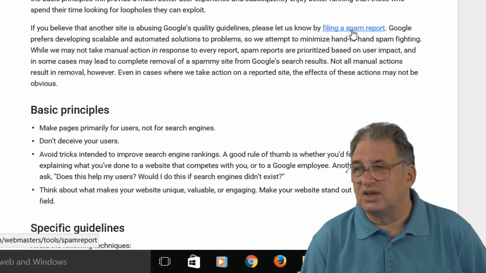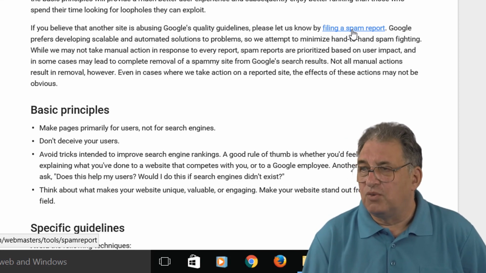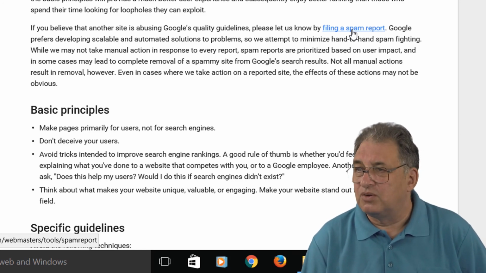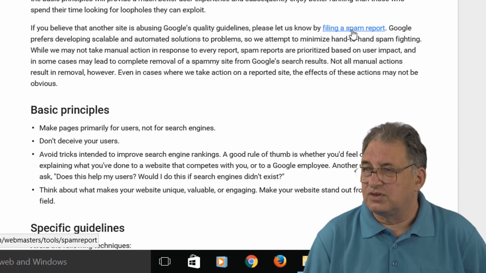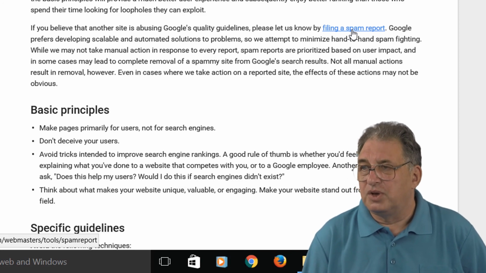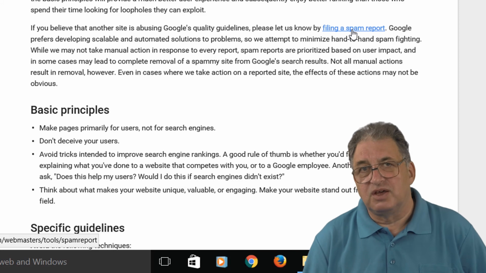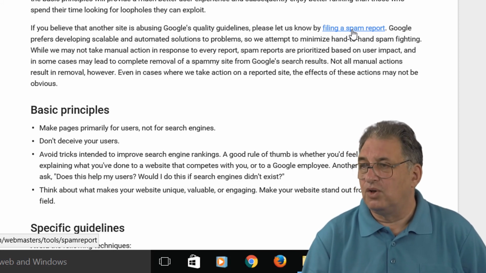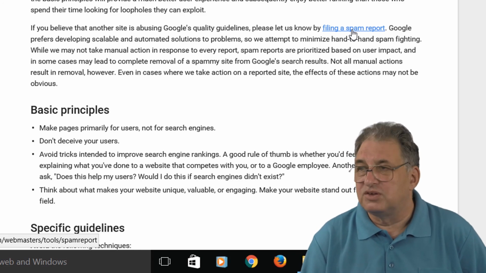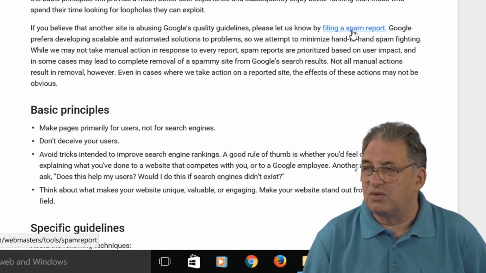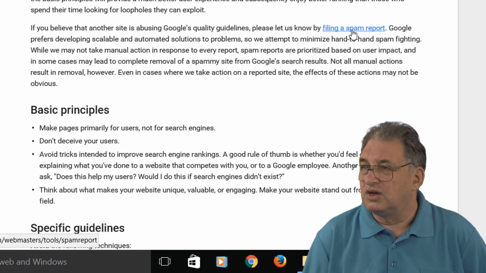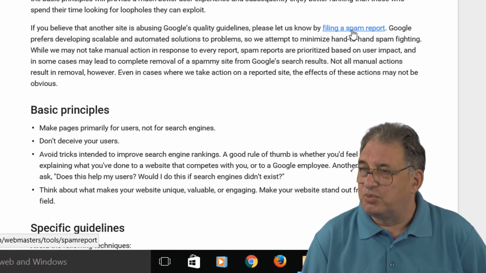And I think I read recently that with these spam reports, around about 60% of them get acted on, and companies end up being banned. So obviously don't use it in a frivolous, malevolent way, but certainly if you've got a competitor website of yours listed above you in the search engine results, and if they are breaking the guidelines, by all means report them, because it's one thing competing with other websites that are legitimately using SEO, but if they're cheating, then all's fair in love, war, and search engines. So do report them.